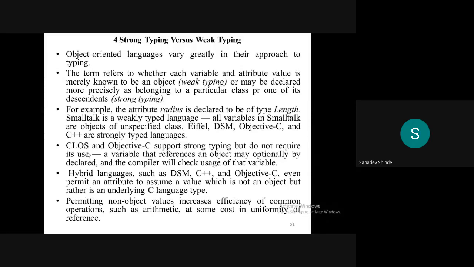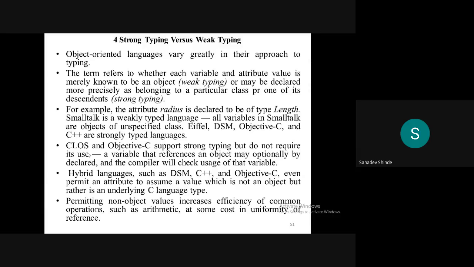All variables in Smalltalk are objects of unspecified class, and Eiffel, CLOS, Objective-C, and C++ are strongly typed languages. C++ and Objective-C support strong typing but do not require its use. A variable that references an object may optionally be declared, and the compiler will check usage of that variable.